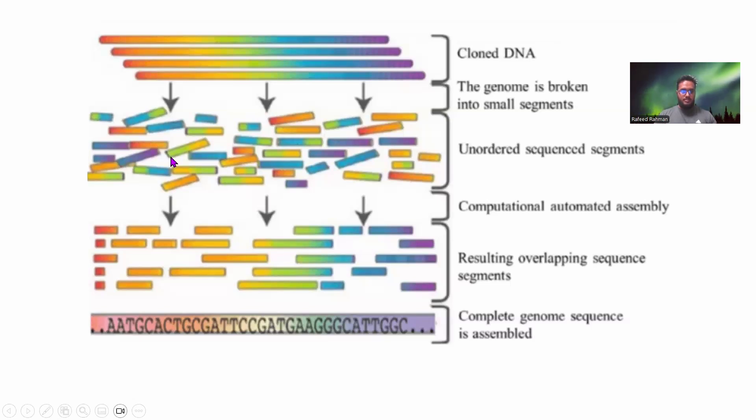Understand that this fragmentation can differ between different sequencing platforms. It can be different for Illumina sequencing and SMRT PacBio sequencing as well. Now we have to know what is there in these fragments, the sequence associated with each fragment. By sequence I mean the string containing A, T, C, and G. The sequencing techniques are different on how this process is achieved. How we read these fragments is the main differentiating point between different sequencing platforms and techniques.